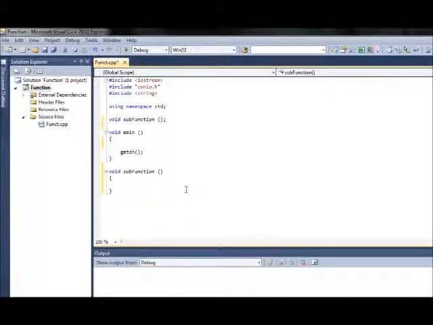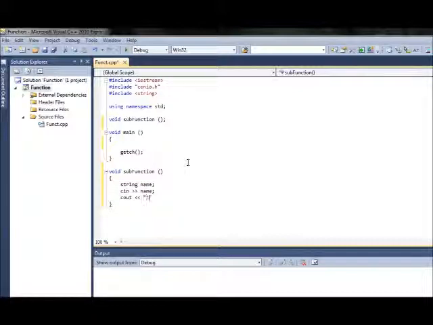Okay, so let me put some code in here first, and then I will show you how to call it. So let's have a string, let's say name. I will not make it some kind of difficult coding, it's just a waste of time.